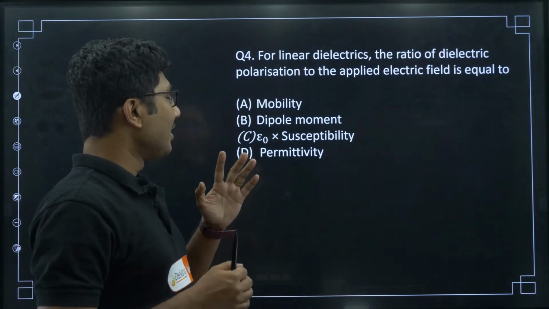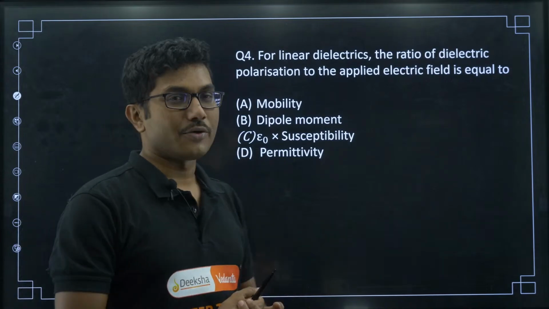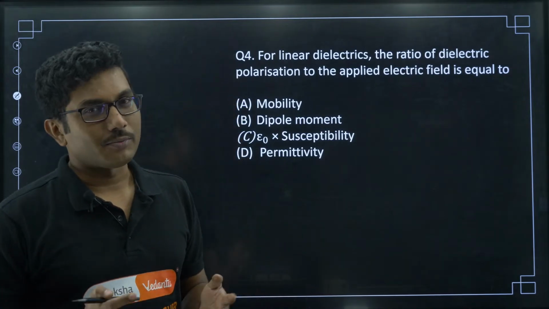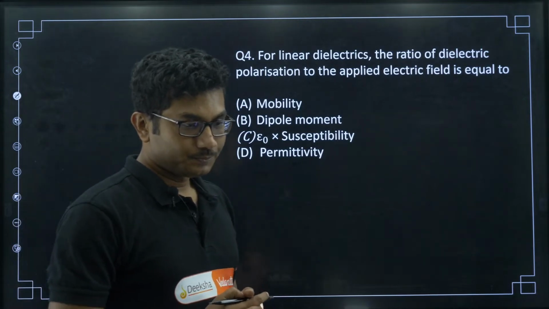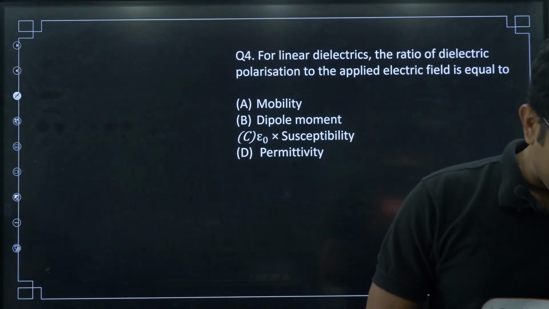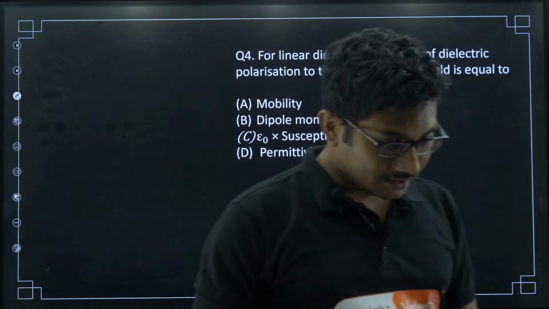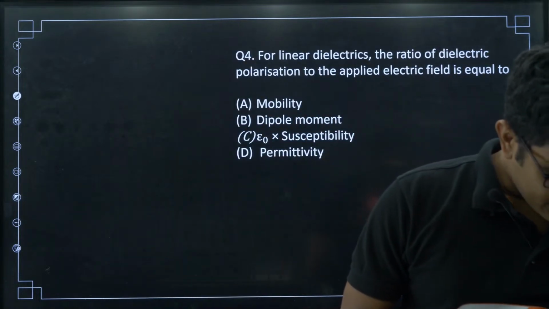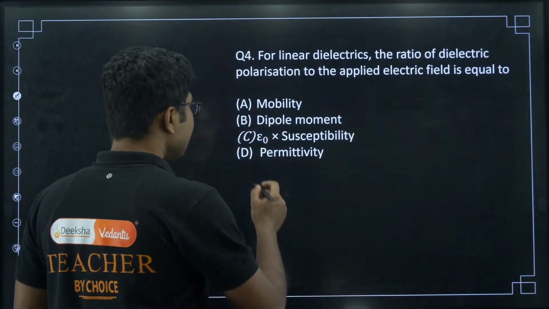Now, what is the answer to this question? There is one formula that you have to remember. If I write down the formula, you can answer it in just one second. Varija, you have to mention the question number. Pooja says 4C, Varija is also saying 4C. Yes, the answer is 4C.